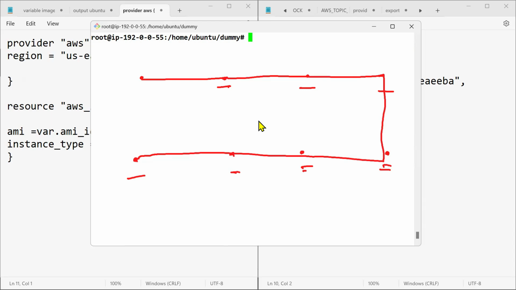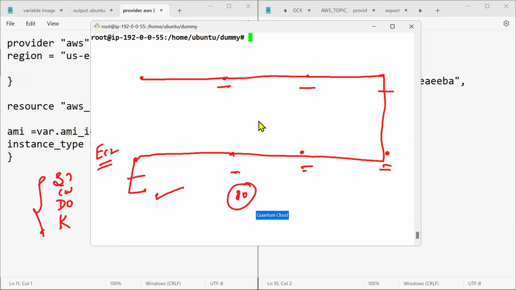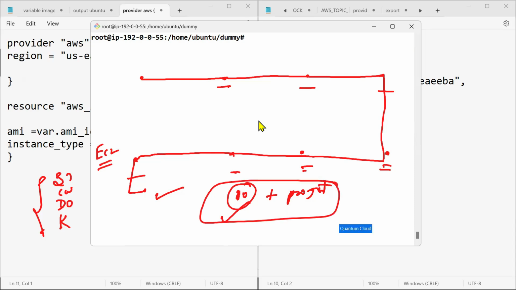And in the upcoming classes, now here I'm just taking the example of an EC2 instance. That is not the only thing. You are going to create S3 buckets, CloudWatch logs, Docker cluster, Kubernetes cluster, all these things using Terraform, right? So in that case, we are also going to create these things. Once we are done with certain concepts, I need to tell you almost 10 resources, how to create these 10 resources plus one project. Apart from these resources, I need to tell you the project also.